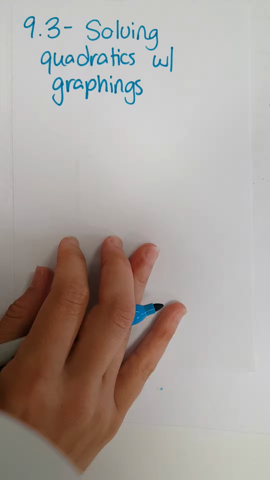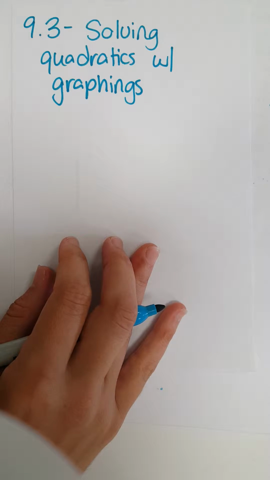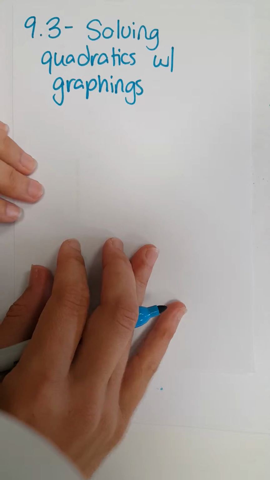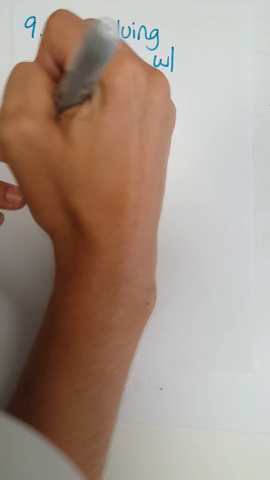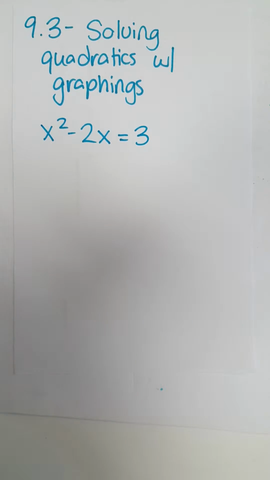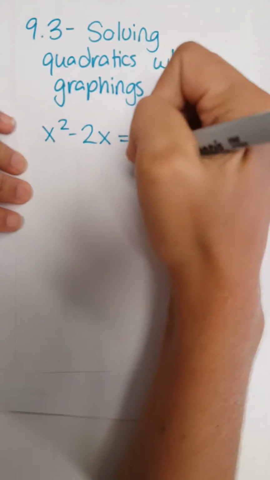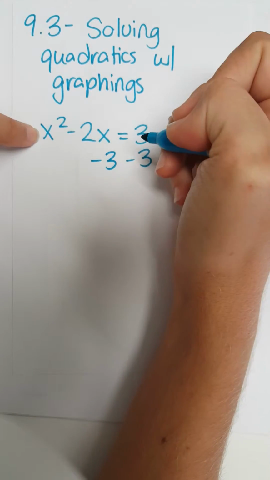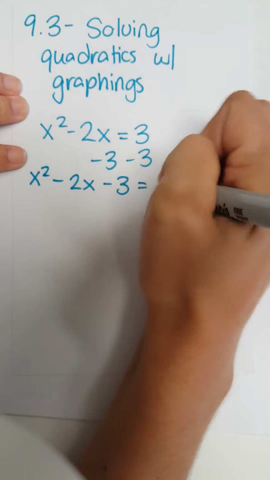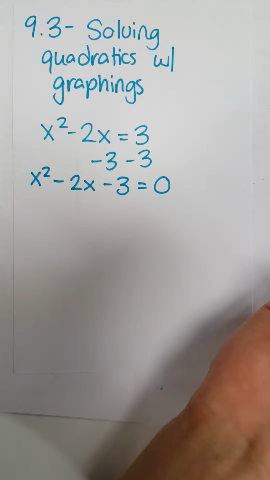Okay, so we look at this and we see the equation. We remember what we learned from last chapter with having to set it equal to 0. And we say, okay, so how would I solve x squared minus 2x equals 3 by graphing? Well, first I gotta get it equal to 0, just like we've done in the past. So I'm gonna subtract 3 on both sides, and I told you you always want to try to get the x squared to be positive. So x squared minus 2x minus 3 equals 0. Okay, so get it equal to 0.